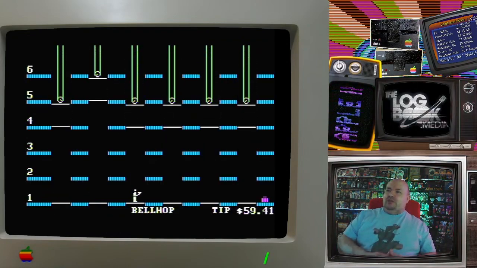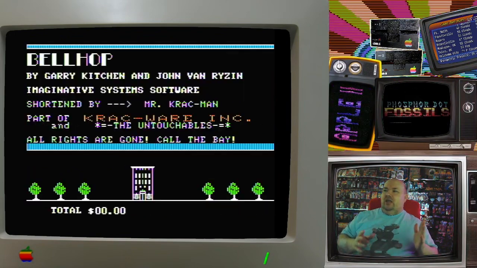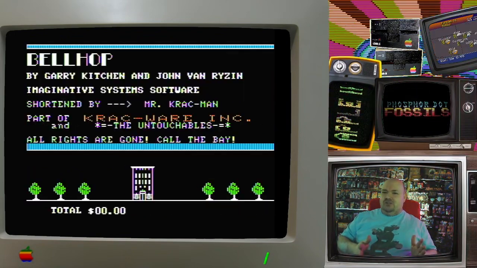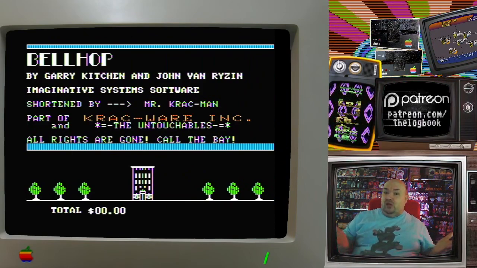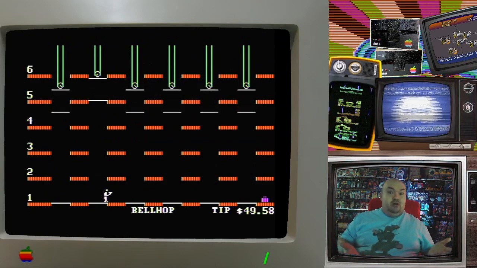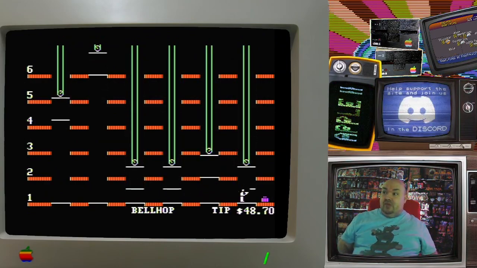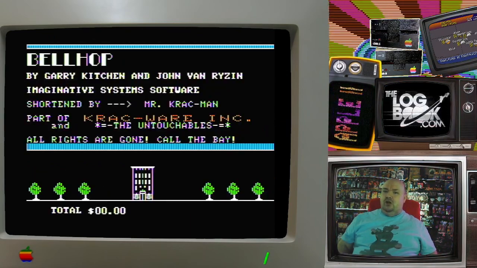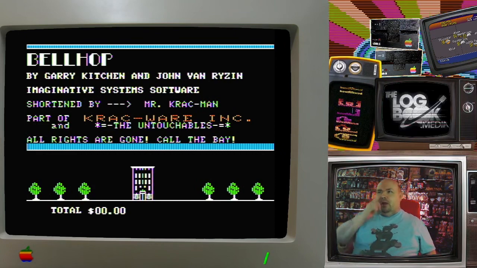Now, this is an interesting early entry in Gary Kitchen's video game career. Around 1982, when he was freelancing, this was about the time that he did Donkey Kong for Coleco for the Atari 2600. And this was a collaboration with John Van Ryzen of Hero fame.